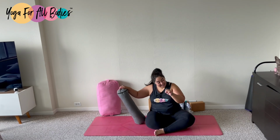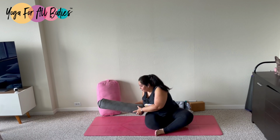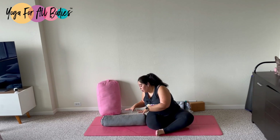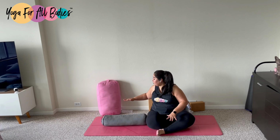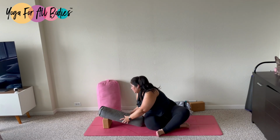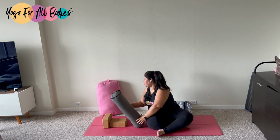So we have some options. Option number 1, and the more intense sensation, is that you will grab one of your pillows, one of your cushions, one of your bolsters, and you will place it directly on top of your mat. The first option is a twist in which you will be facing your mat. If you know you don't like this option, wait for me. I'm going to give you also an option in which you're facing up. So for deeper sensations, a deeper stretch, you will place your pillow directly on top of your mat. For less sensations, same benefits, you will create an elevation. You can use one block, for example, to create a ramp. And you can also add a second one in horizontal position for extra support.